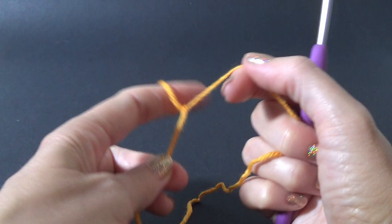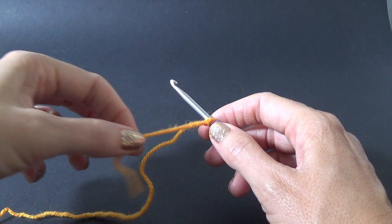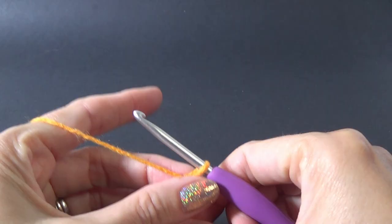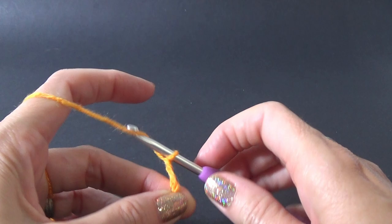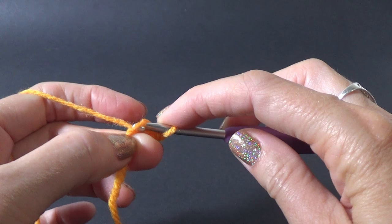So we're going to do a slip knot, pop that on your hook. Doesn't matter how you do a slip knot, just bang it on there. You could also start with a magic ring or a magic circle, whatever you call it. And what we're going to do is I'm going to chain 4. You could chain 5 if you find that easier, or again, you can use the magic ring. And we're going to slip stitch to the very first stitch, and we're going to pull that yarn through, and that will join that yarn.